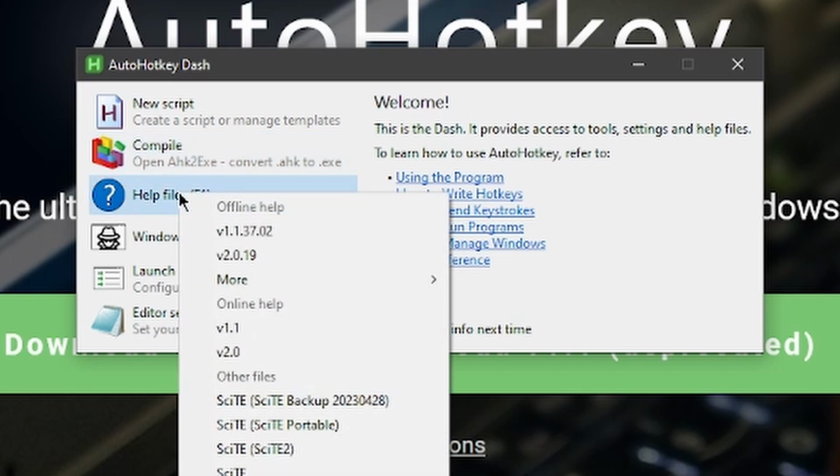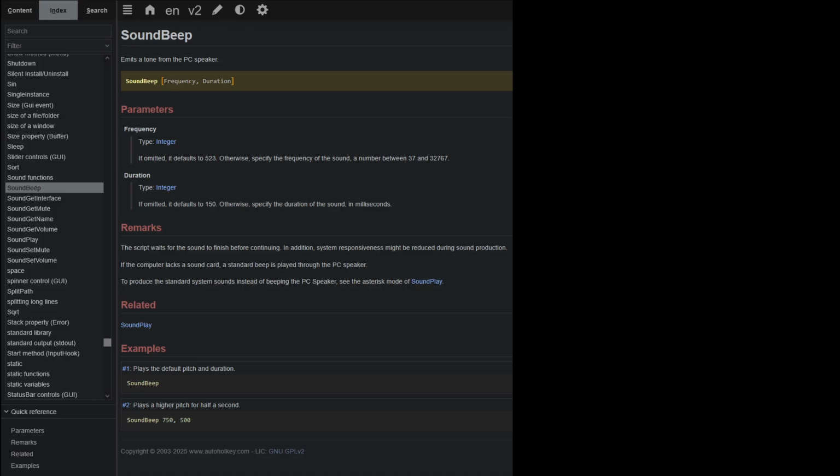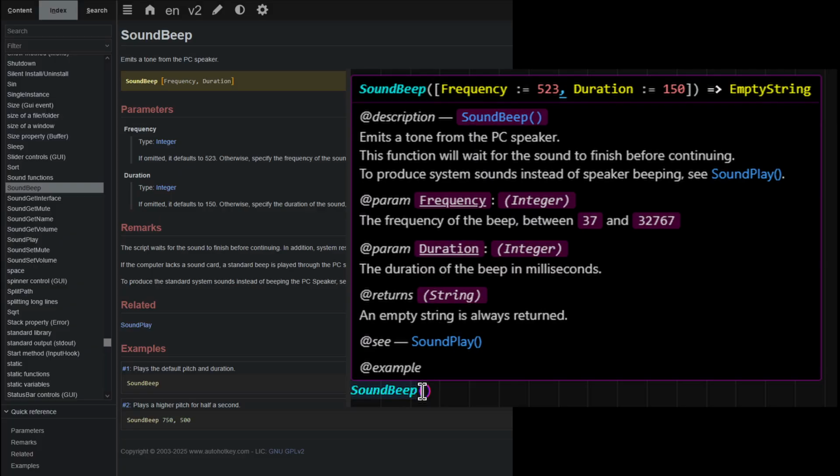Next, let's talk about help files. This links you to the help documentation that is installed locally every time you install AutoHotkey. Whenever you install a version, you get a copy of the documentation for that version. In this case, 2.0.19 being the current version. That is the one that's shown. If I go to more, you'll notice I have all these other different versions. That's because I've had all of these installed. They are still on my system, and I do have access to the help file from all of them, but realistically, you'll never use these. Or you can use the online documentation. That works just the same. Or you can just rely on the add-on support or the add-on enhancement that I provided you, because most of the documents are now built into VS Code.